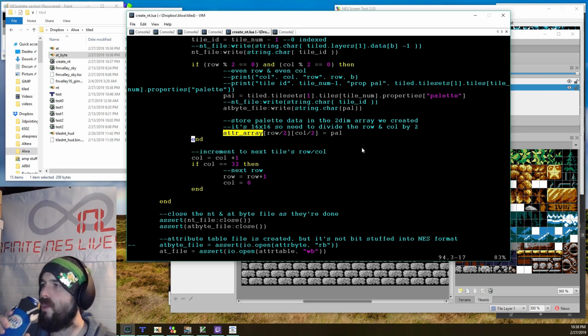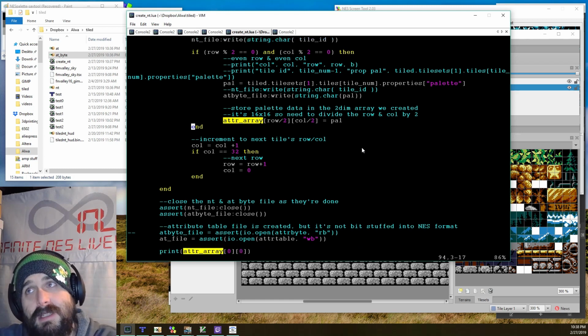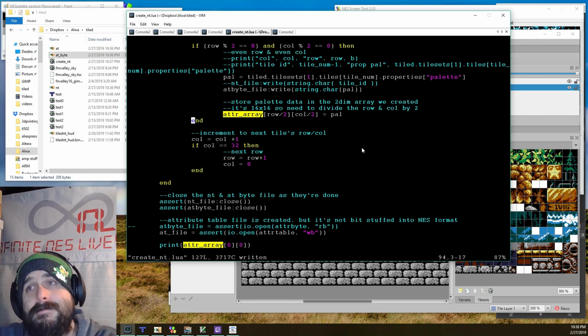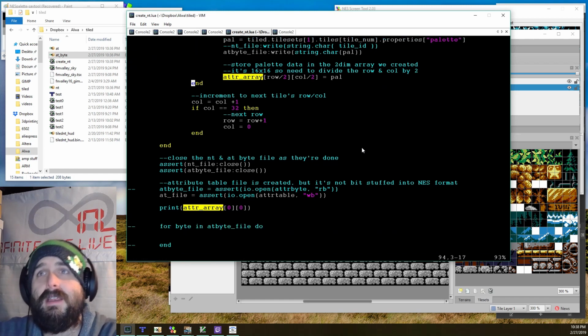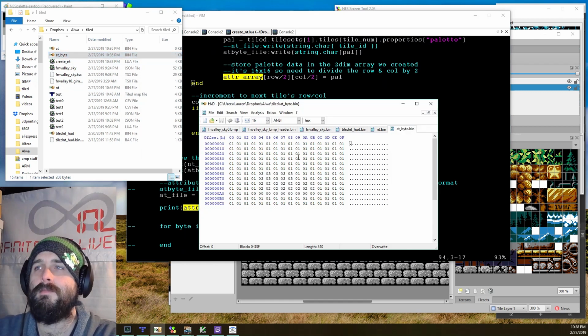So we have our array. We should have the data in it kind of similar to how we printed the file. It should kind of look like this.